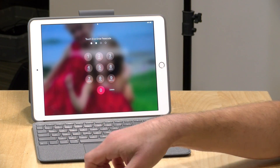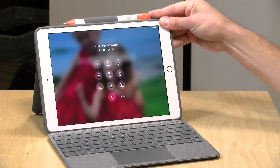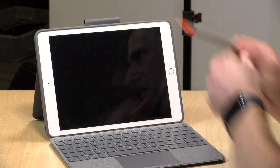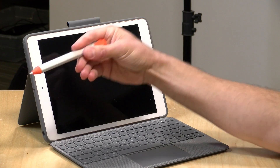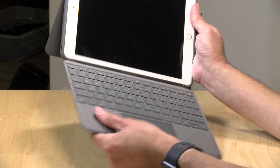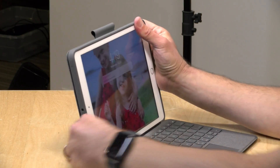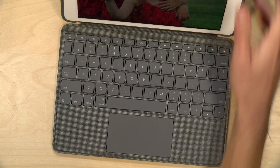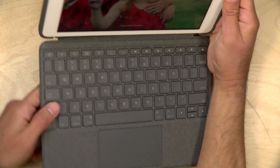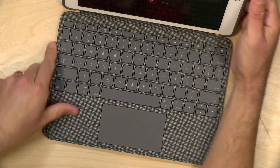At the top you've got a pen holder which will hold the Apple Pencil, and I also tried out the Logitech Crayon in here, which is an alternative pencil — that seems to fit pretty well too. Most styluses around the width of the original Apple Pencil should fit nicely. It's all fabric and it actually feels really nice, with a good grip as a result. It's a high quality feeling product, and I was pleased with the keyboard as well — it's very comfortable to type on with large, well-spaced keys and good key travel.